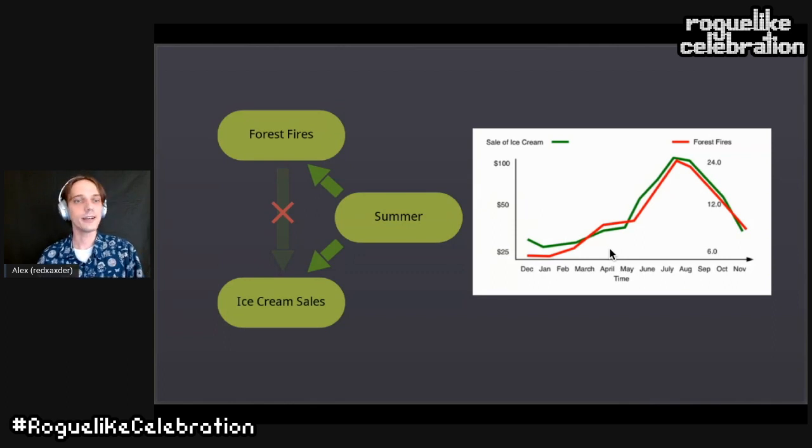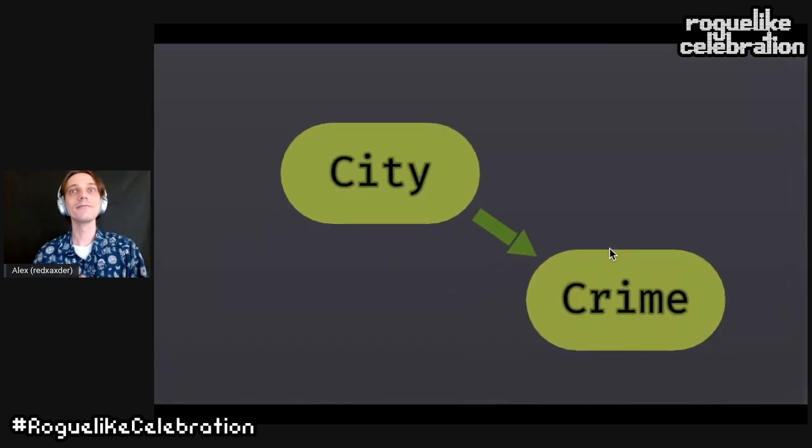So let's do it. So first step, I'm going to make a causal relationship between city and crime. So this is the graph. And the way it's going to translate to actually generating this is I'm going to do the raffle for the city before I do the raffle for the crime. And then, based on the city I get, I'm going to add or remove raffle tickets for the various crimes.